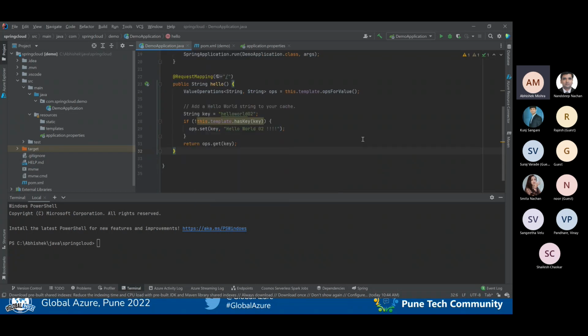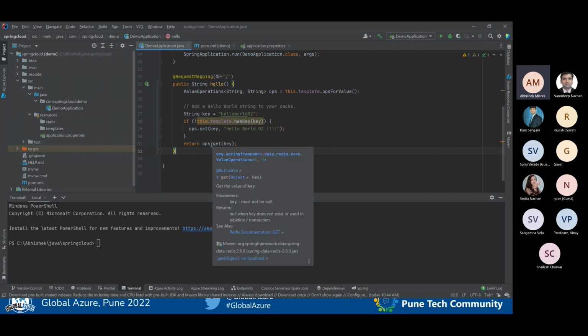What it does is it searches for a key. Okay, it searches for a key hello world 2. Is it there in the cache? If it is there, then don't insert it. Okay. If this key is not there, then insert it. So what we are inserting is hello world 02. Then we are getting the value from the cache and rendering it in the browser.